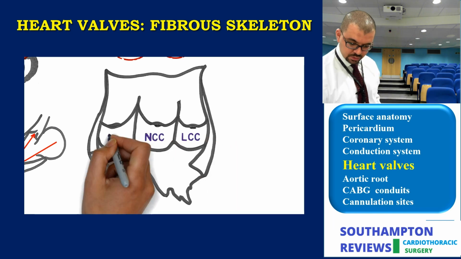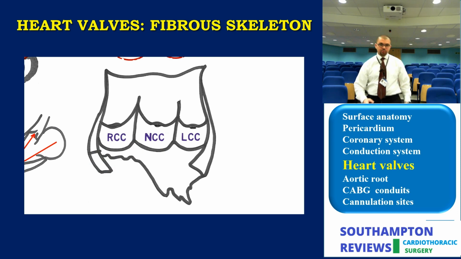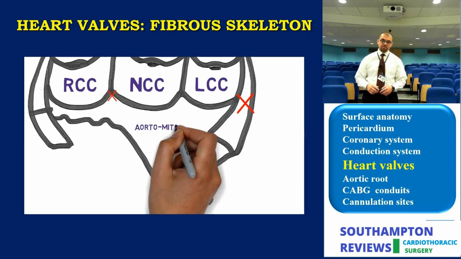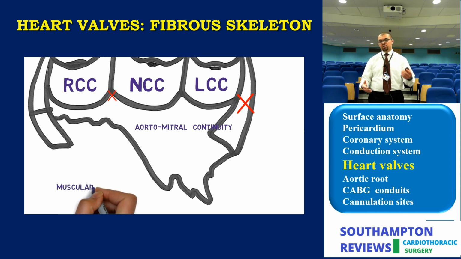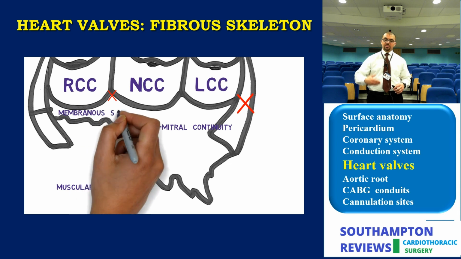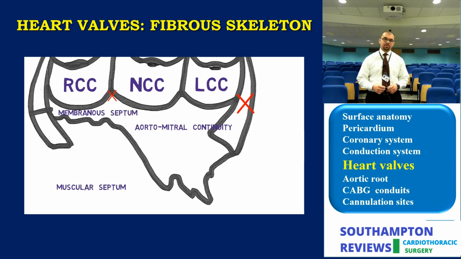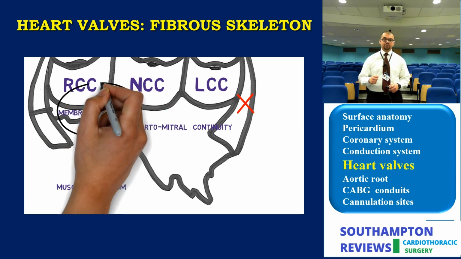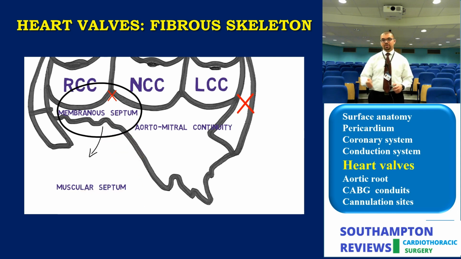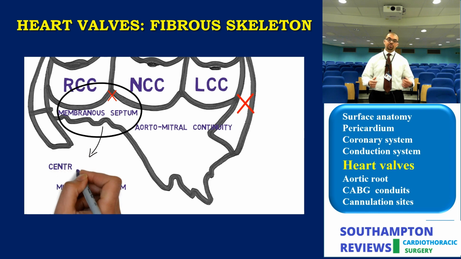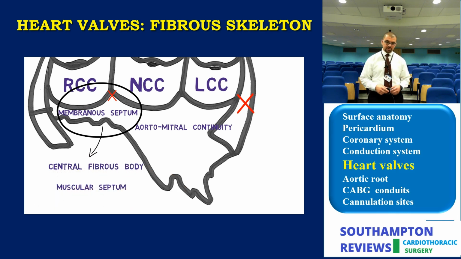Three important structures need to be signified in here and denoted. One is, first of all, the fibrous bodies, as you can see, designated by the cross marks, then the aortomitral continuity and the septum, whether muscular or membranous septum. It's important here to understand how the mitral valve is very close in proximity to the aortic valve. Hence, during replacement, you need to be very careful not to pick up one of the valves or the other while doing the other valve. So you might induce aortic regurg while doing mitral, or the other way around.